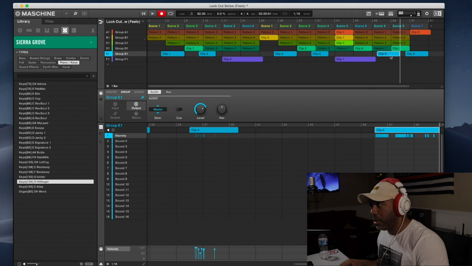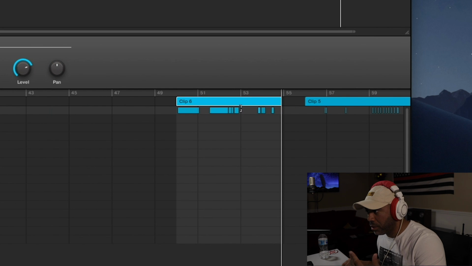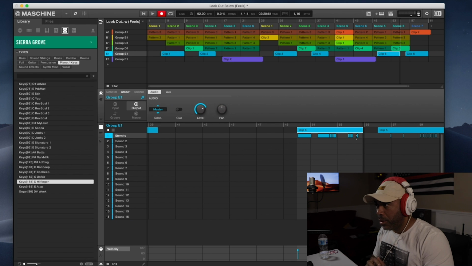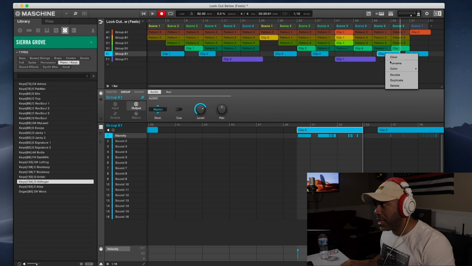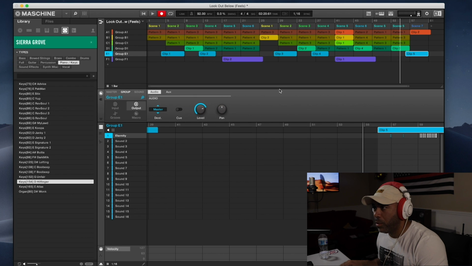But basically, I just armed record on the Maschine, and then played my notes here and just created this clip. So literally you can just be listening to the song, hit record as it's going through the entire timeline, and next thing you know, you have a clip of whatever. So that's how you can build little sections while you're arranging the song. It just makes it so much easier when creating.